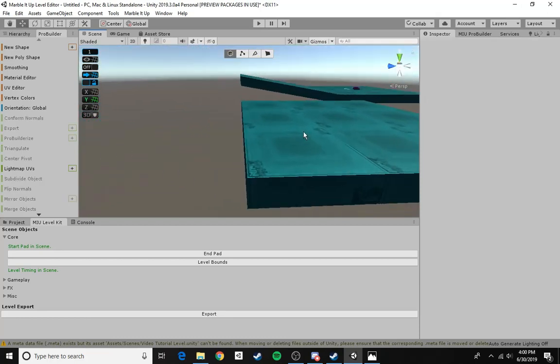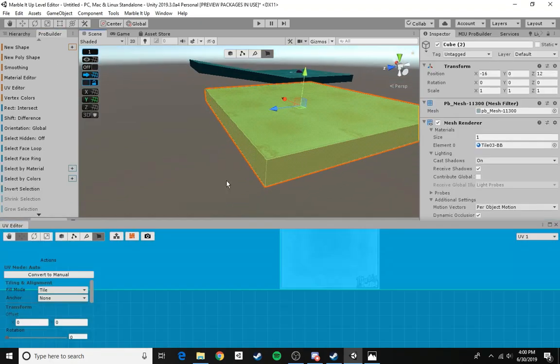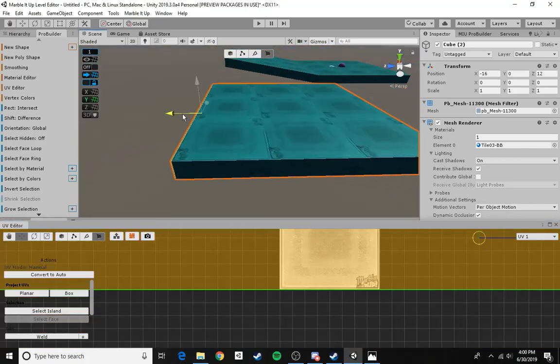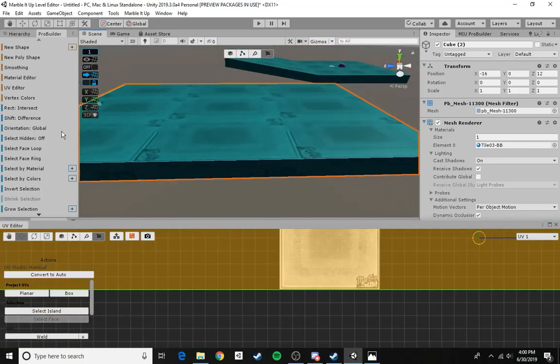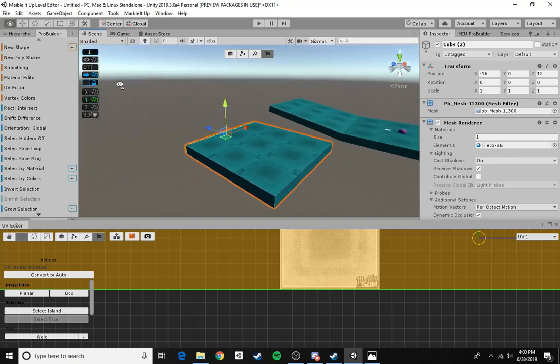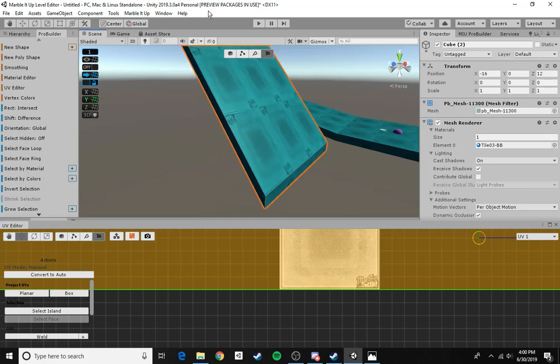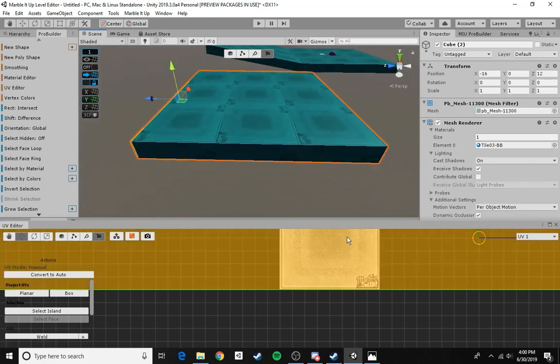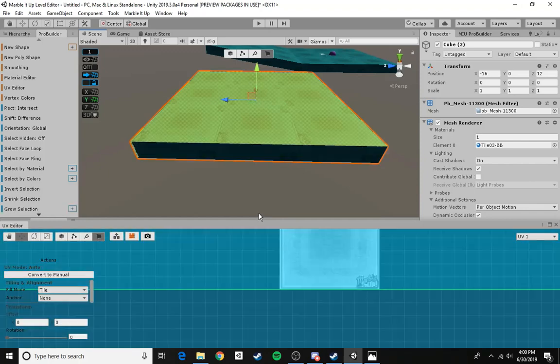Let me show you what happens though, what the problem is with doing it the first way that I did it. So if we select them all and we convert to manual, the problem is now if I'm moving it this way, because I want to make it like 4 tiles wide, it's just stretching stuff out. Or if I go too high up, it's stretching it out. It doesn't look like it should. It doesn't give you a real read on size.